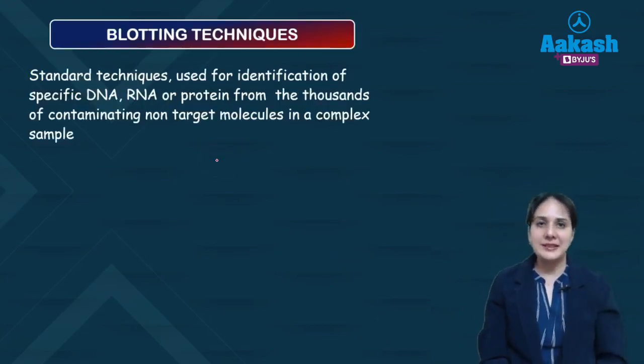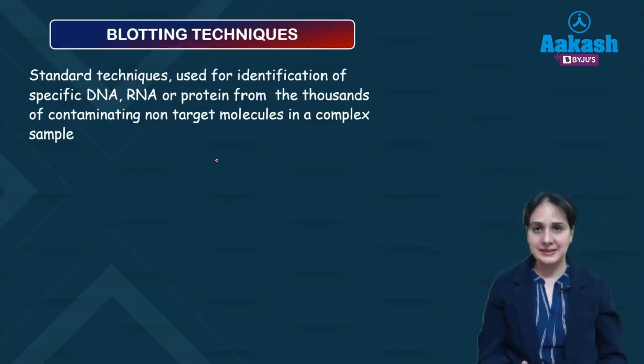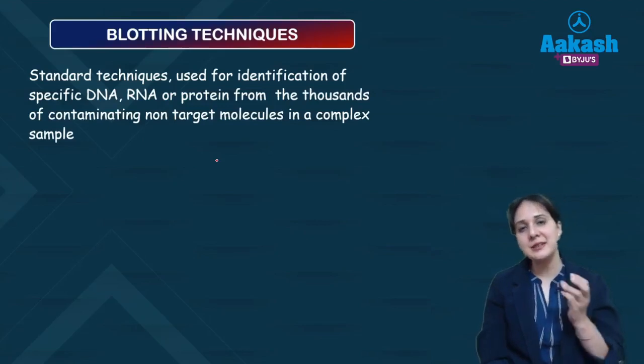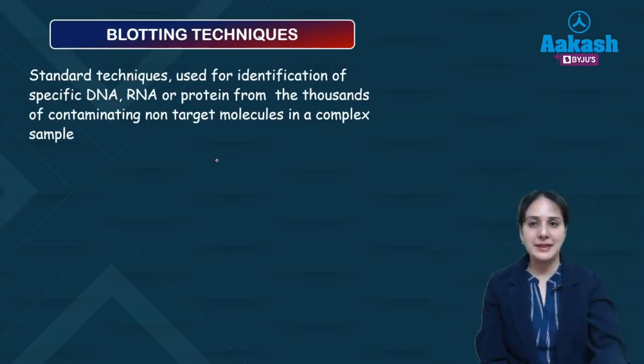Next are blotting techniques. Now we have amplified DNA, but how can we detect whether this is the DNA of interest, or whether this DNA belongs to a certain disease, or whether this is a mutant DNA? We can detect this with the help of blotting techniques. There are different blotting techniques with which we can identify specific DNA, RNA or proteins from thousands of contaminating non-target molecules in complex samples.